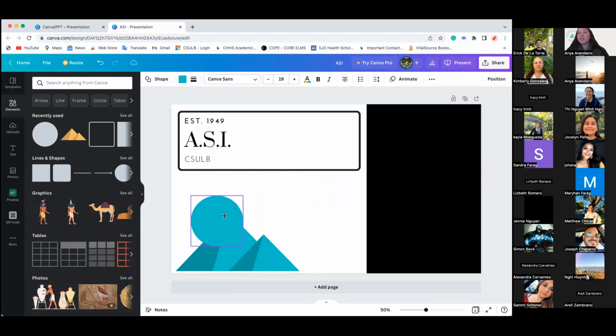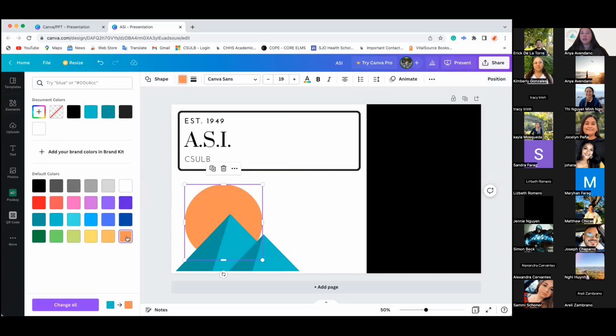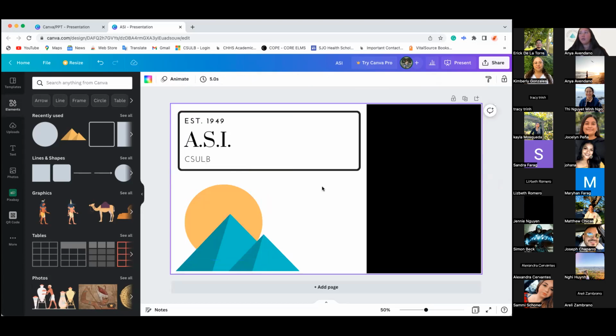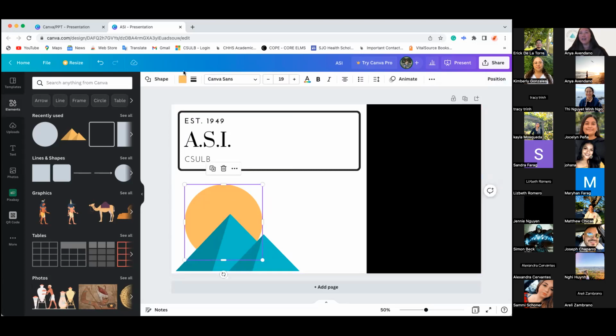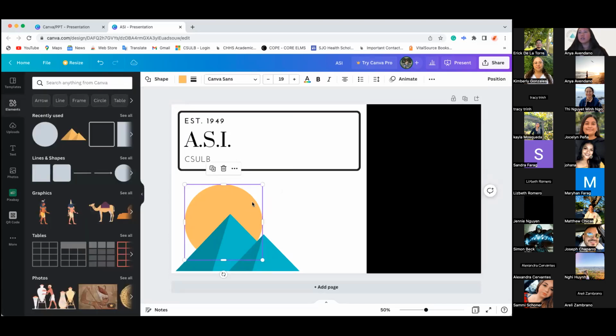So let's add a circle, but this is going to blend in, right? So let's say you want to have something right here. This is another thing that's really fun to learn about Canva. You can position things. If you saw where I went, you can come up here and press position, and you can push things backwards. And if we use maybe an orange, depending on the yellow you use, when it takes up a lot more space, yellow is a lot more legible than highlighter yellow. That's a little harder for people to read. But if it's a little darker in color, it provides more contrast.